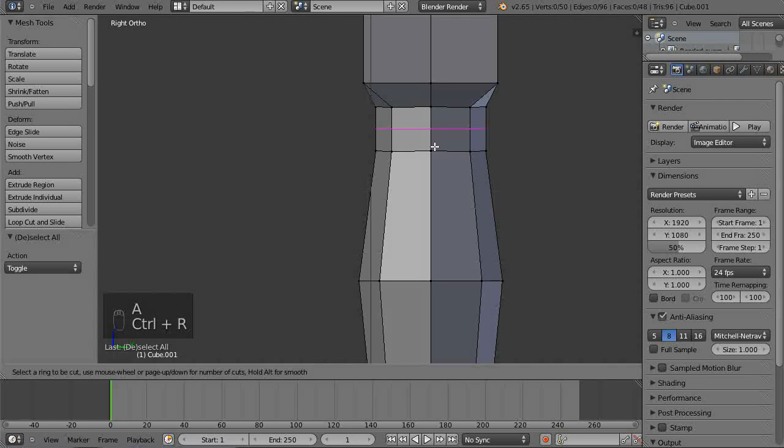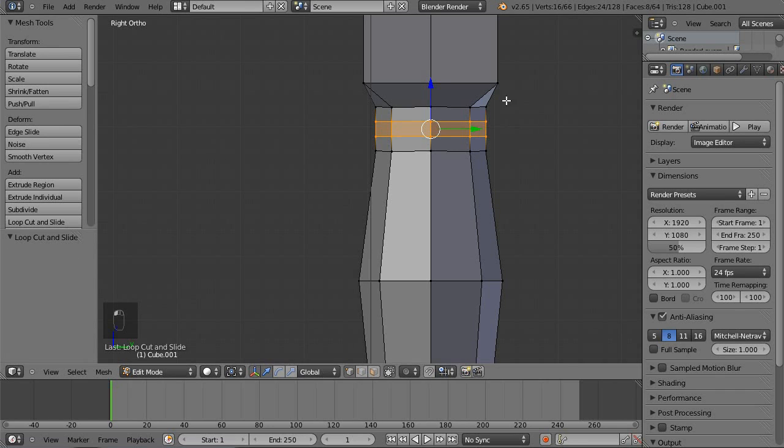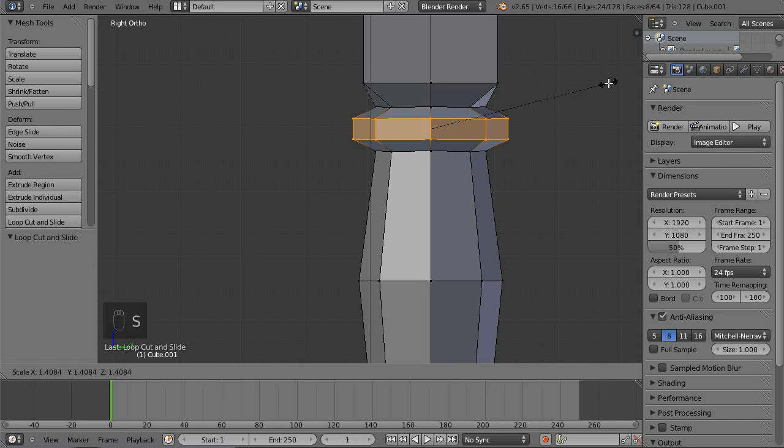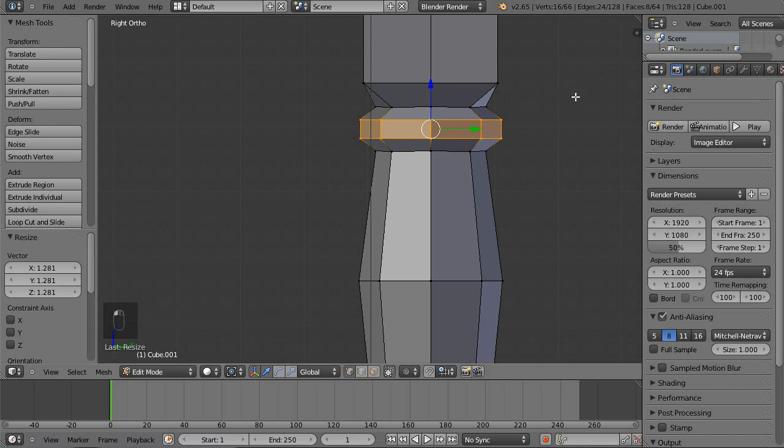And then Control R, I'll move my mouse cursor up just 1 notch to add in another loop cut, and then S to scale, and I don't mind it going up in the Z axis, so I'll go to about there.